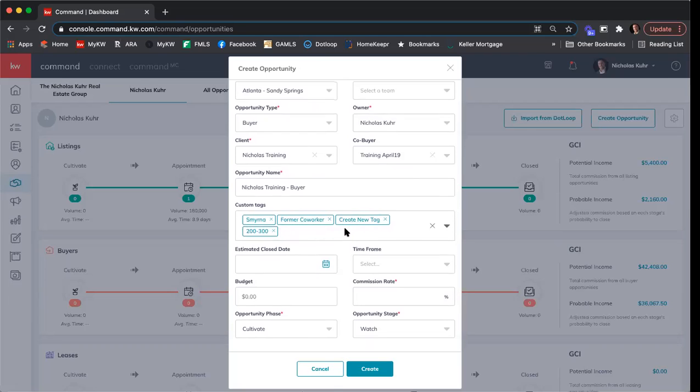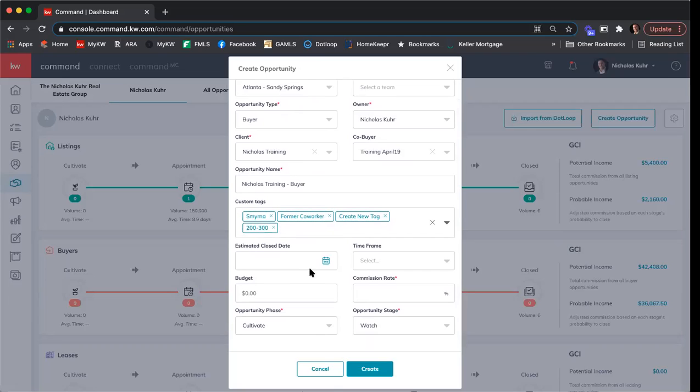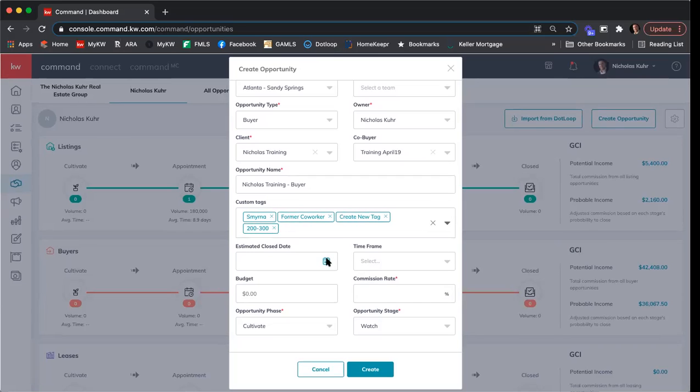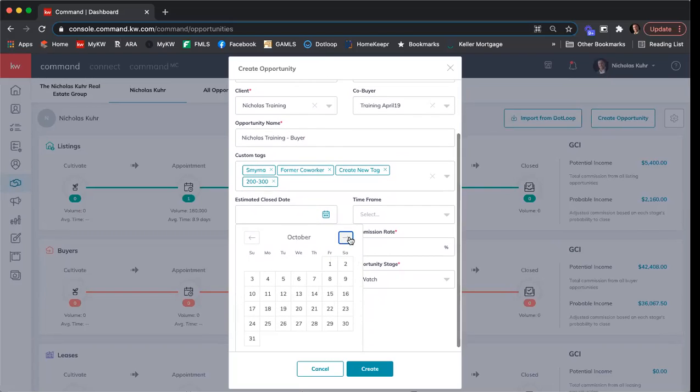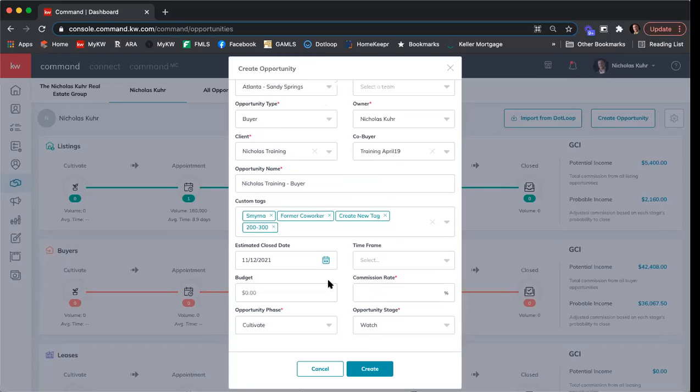So below the custom tags, we have estimated close date. We just met this person and Samantha was like, oh, it'll be like 6 to 8 months. So I can just come over here and say estimated close date. So she's probably looking, we'll just say to be conservative, November 12th. Time frame, 6 months.